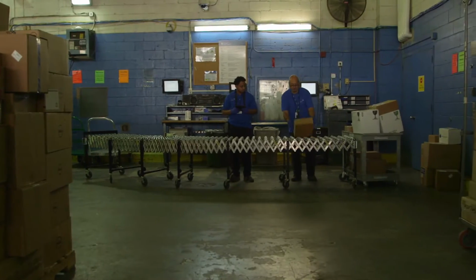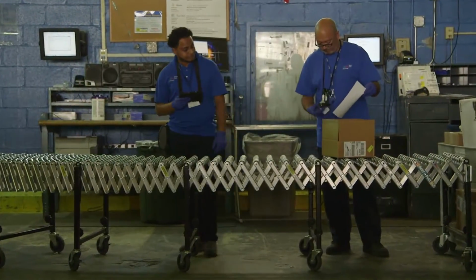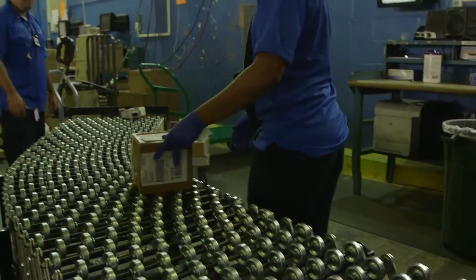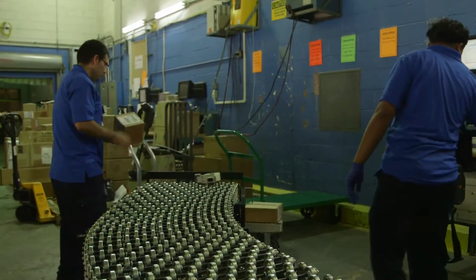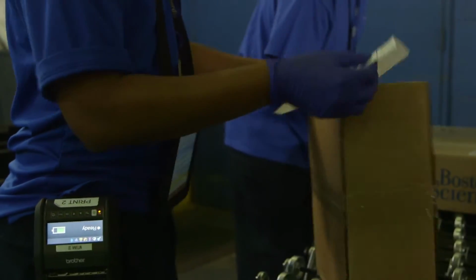I also think it's been valuable just in terms of giving us the opportunity internally to review our own workflow, see what it is now and then see what we'd like it to be by incorporating some technology. So far the rollout has gone really well. We're seeing some huge increases in efficiency and some really strong customer feedback from our end users.